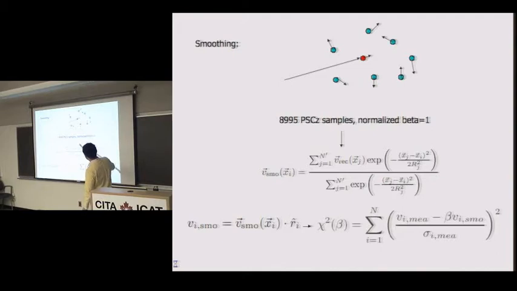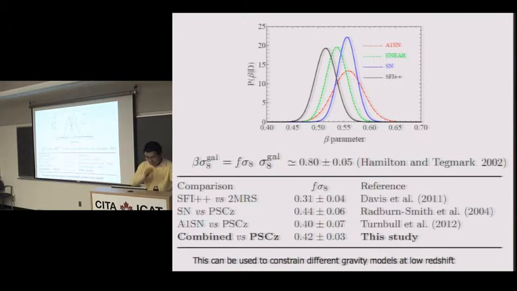And so to do this, this is a 3D reconstructed velocity field. You can just smooth it by some exponential kernel to match the position of your measured velocity. And then the rest is easy, because you know what you want to compare. This is a smoothed velocity field. You project it onto the line of sight direction, which is the radial direction, and then you compare it with your measured velocity field, and the coefficient is what you want to search for. Okay. And this is the chi-square study.